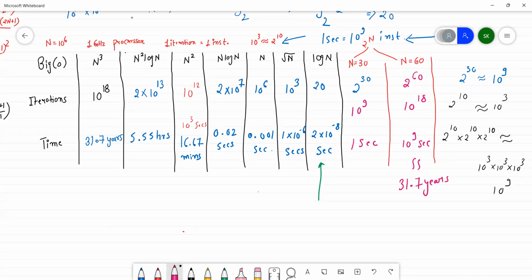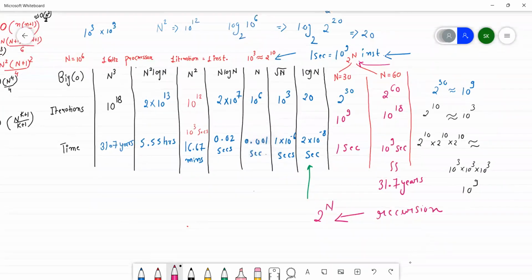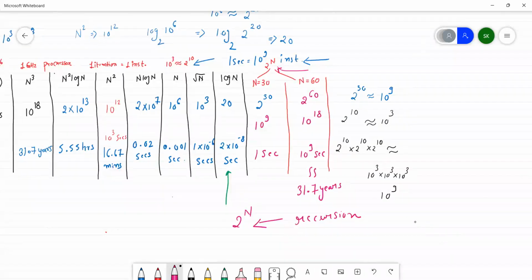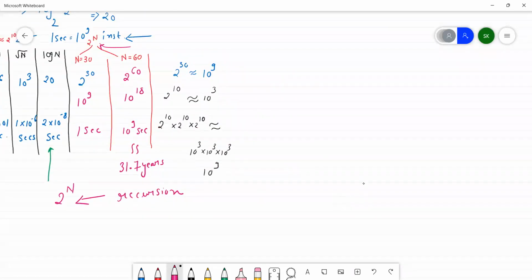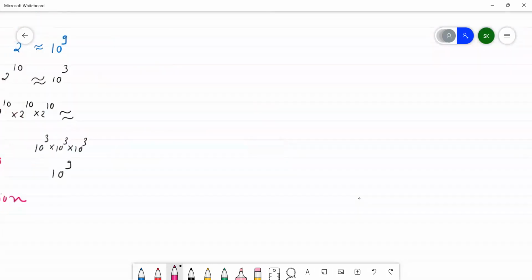So these kinds of problems generally happen. 2 to the power n kind of problems generally come up in recursion. Whenever you are thinking of a recursive approach, you have to consider all the possibilities, and there the complexity comes out to be 2 to the power n. Though we are easily able to implement recursive approaches, in those cases the complexity is way too much. So whenever your program is giving you 2 to the power n, at least see the constraints and see if it is a feasible solution or not. Clear to all?